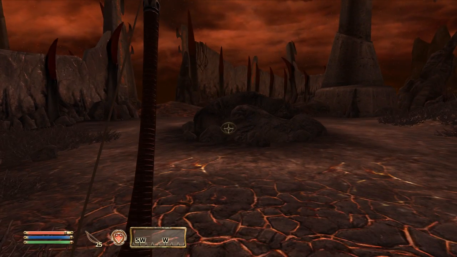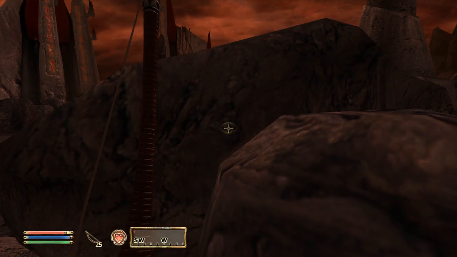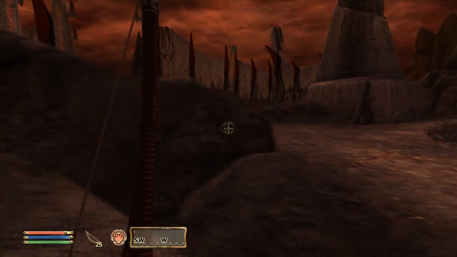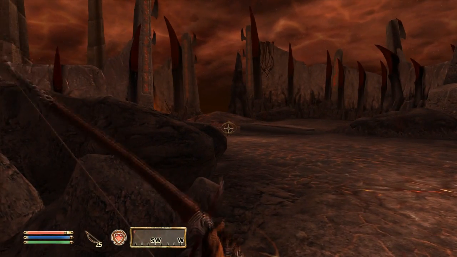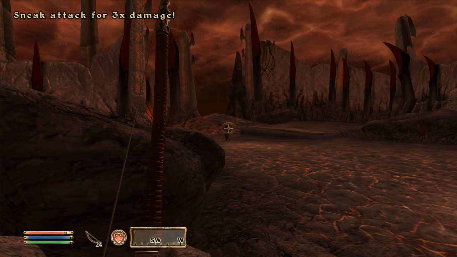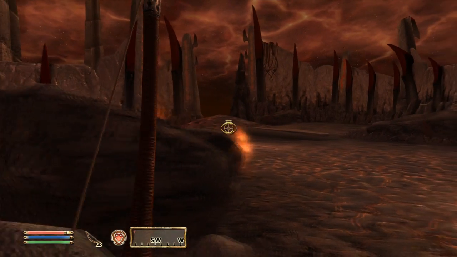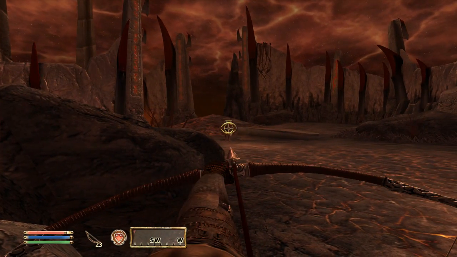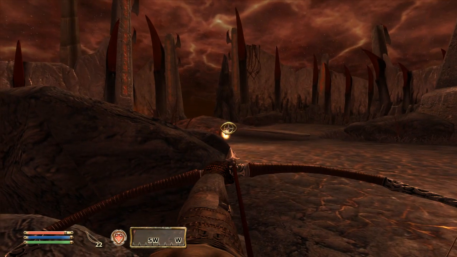So you can also enter a sneak mode, and that's what I just did there. You see my reticle changed to a little tiny eye there. That lets me know if something can see me. In sneak mode, you get a critical bonus when you attack. So when you're using a bow on sneak, you get 3 times bonus, and when you do it with a sword, you get 4 or 6 or something like that. I rarely do anything melee. I'm almost all ranged.